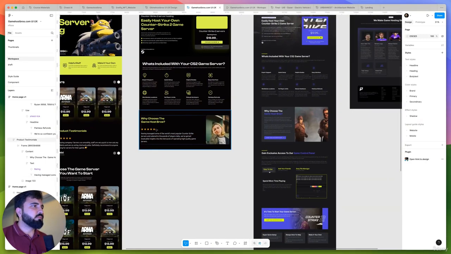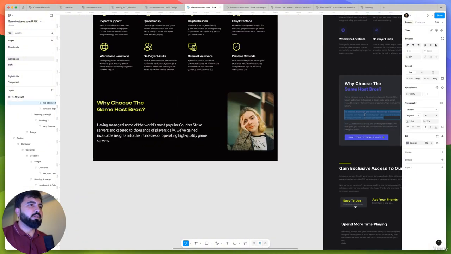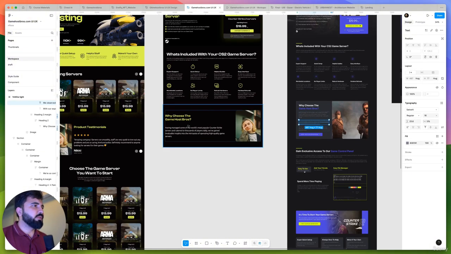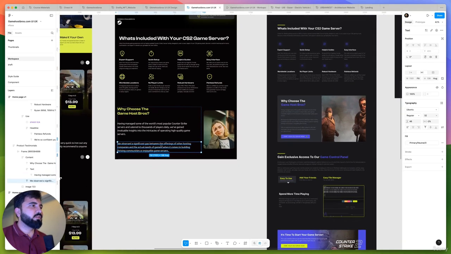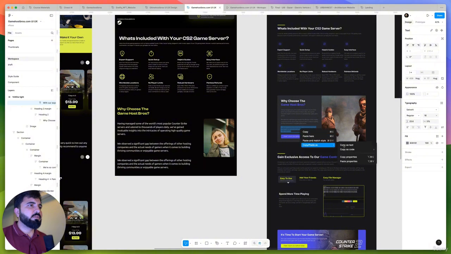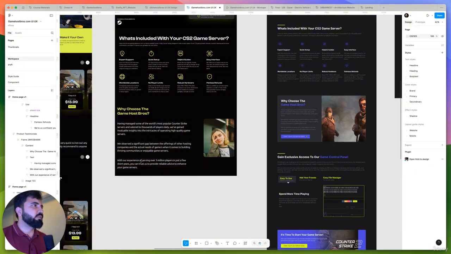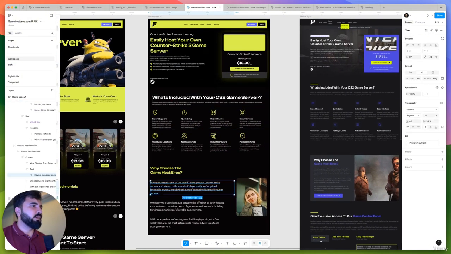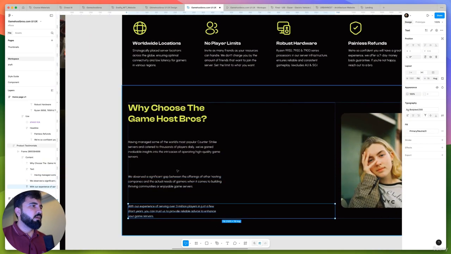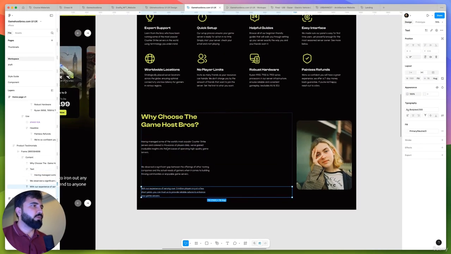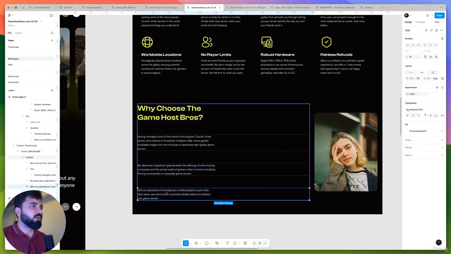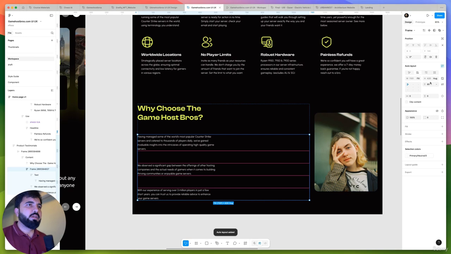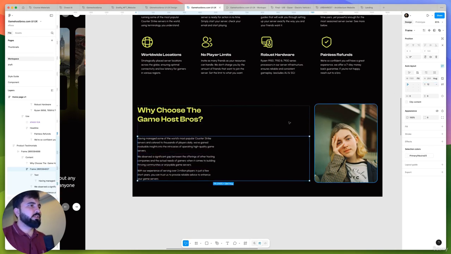and remove the stars from here. All right, and then again we need another text here, so copy this, paste it here. And lastly we need this paragraph, so let's copy it and paste it here. And for the text, I will just place this property, right? So I think this is now perfect. And for the spacing between all of those, I will just select all, and maybe 12 pixels would be the perfect spacing in between.